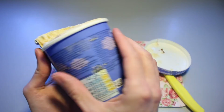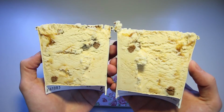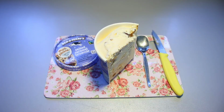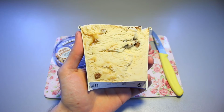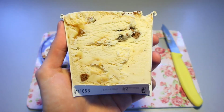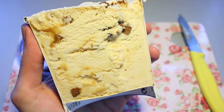Which one are we going to take a look at? Yeah, I cut straight through the ingredients list, so it doesn't really matter which one I'm going to take. I'll take the left one. Now that the other half is in the freezer, I'm ready to take a closer look at this particular ice cream. Let's zoom in for that maybe. Get a bit of a better close-up shot of this.